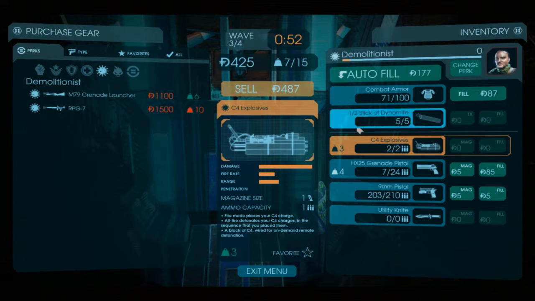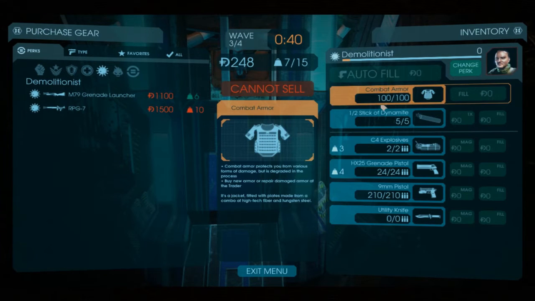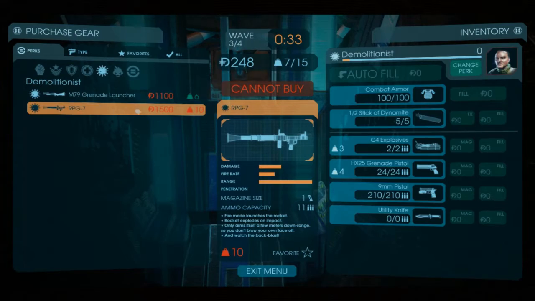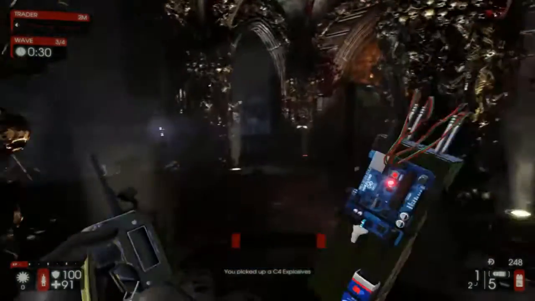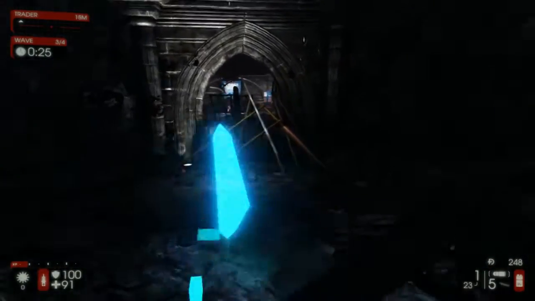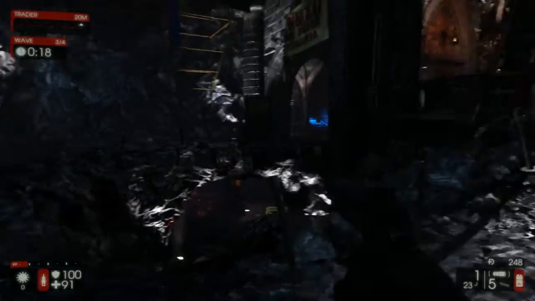Alright. Okay, so unlike Killing Floor 1 with C4 explosives, you can only carry 2 at a time. But it will upgrade with the perk instead of the standard 5 as well. And the RPG-7, which I'm very curious to use. Now its ability is it can fire RPGs forward and backwards, which I think is a very strange but unique touch to the game itself.